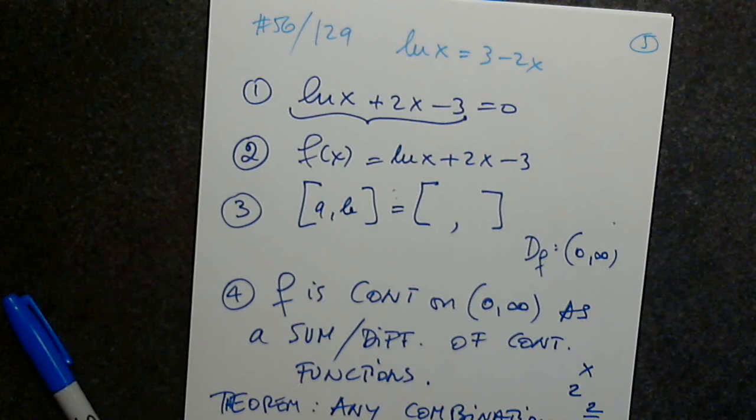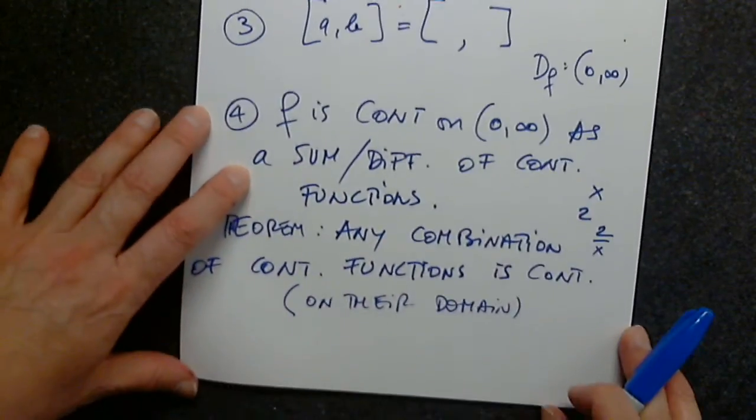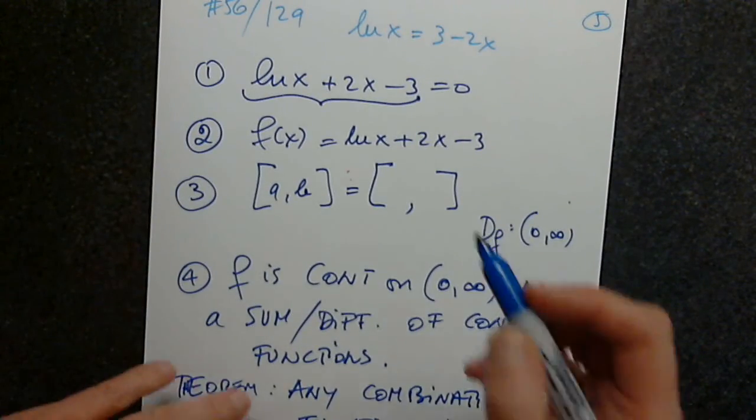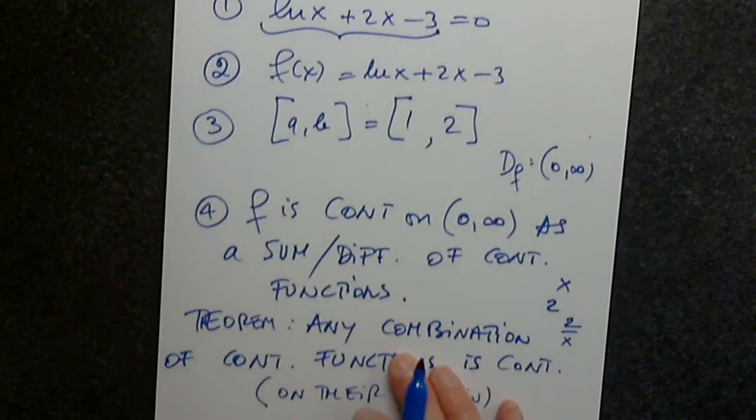Okay, so I'm going to put in 1. I'm going to put in 2. And I'm happy. So we normally look for at least a 1 unit interval. If you tell me that there is a solution between 1 and 10, that doesn't mean anything. But if you tell me there's a solution between 1 and 2, I will consider that perfect. So I'm going to write that the interval in which we are looking for is 1, 2.